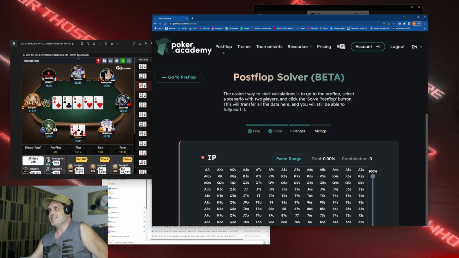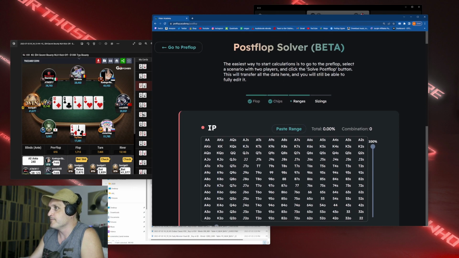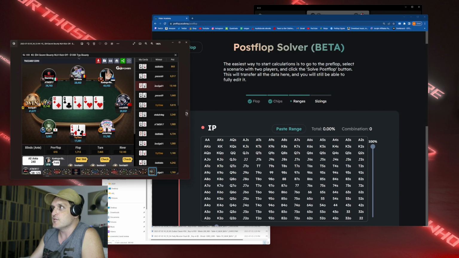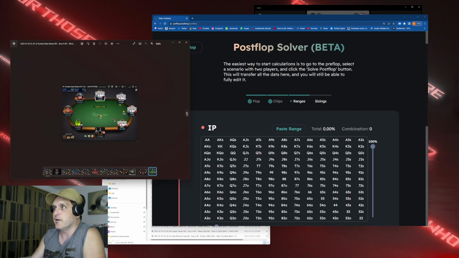You're still on about your big blind defending ranges, huh? All right, screw with this spot. Let's get to a spot where there's actually a 3-bet, but I don't think I've taken any.